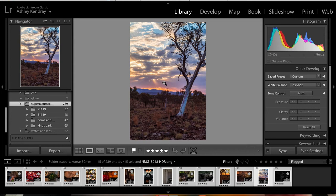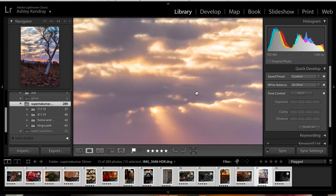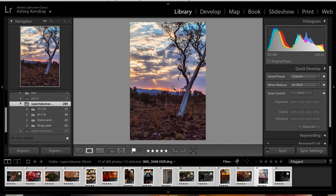Just free running vertical of it, got up there, picked up a couple of those rays of light coming through from the sun. There's a little bit of aberration there, I think, from the lens. That's about the only thing on it. A little bit here, but that's way back out the back. If you have that just on a wall as a nice little A5 print, I don't think you'd even notice that. It's a long way off, and because of that brightness, I think it's still come up pretty good.